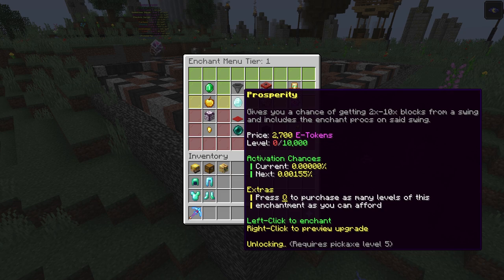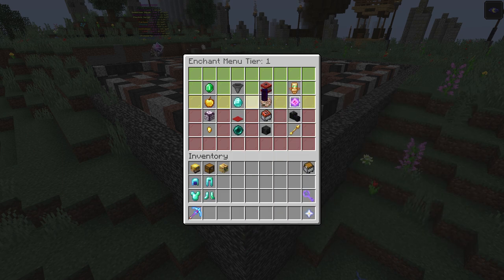Prosperity is another one you want to work on and upgrade, because it's another means of getting you multiple blocks and a lot of e-tokens as fast as possible, because you're getting as many blocks. So prosperity, you want to work on getting that upgraded as soon as possible as well, so that you can get yourself more money as fast as possible.